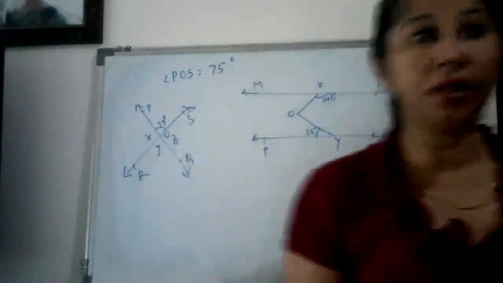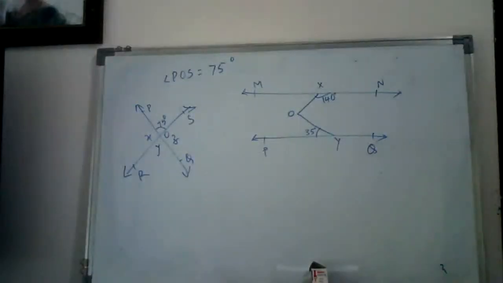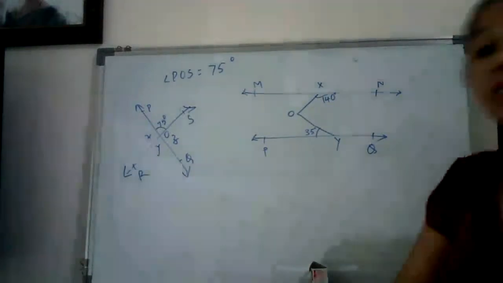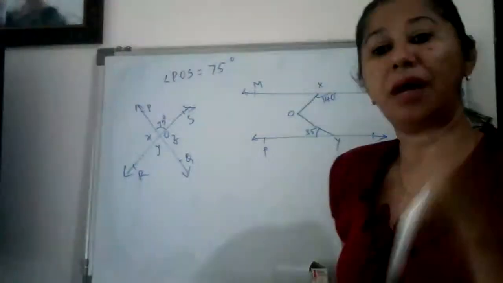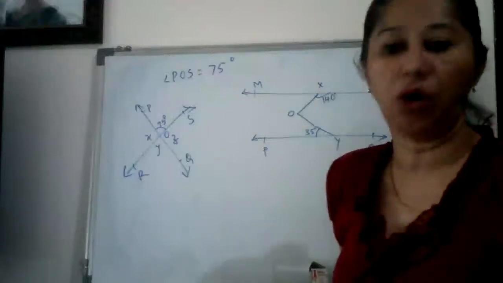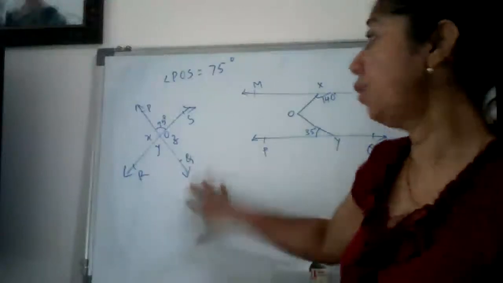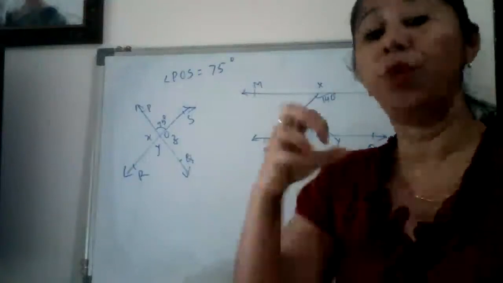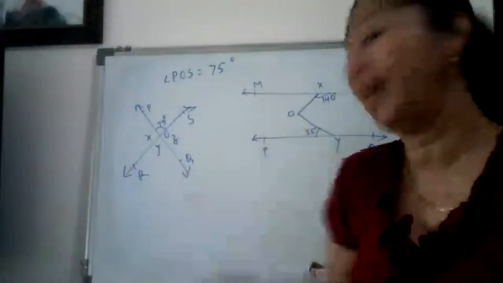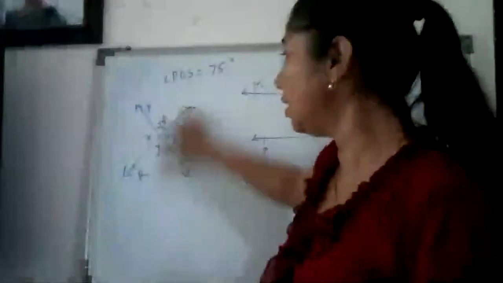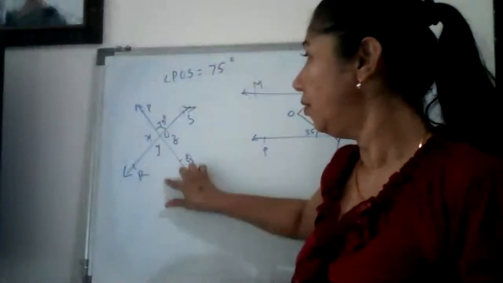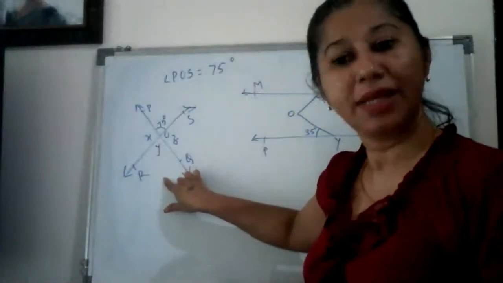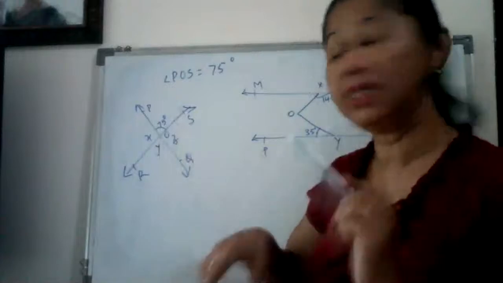Fine. Now here again, I would just like to remind you one thing. Only one important thing, that you could find it directly, but you have to give the reason. The marks are being carried in reasoning also. So be careful that you reason out. That is the explanation of how you are finding this angle. Now you know this. What are these pair? Up and down. Yes, vertically opposite angles.